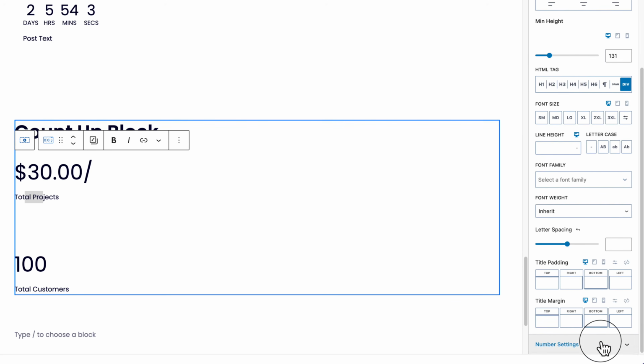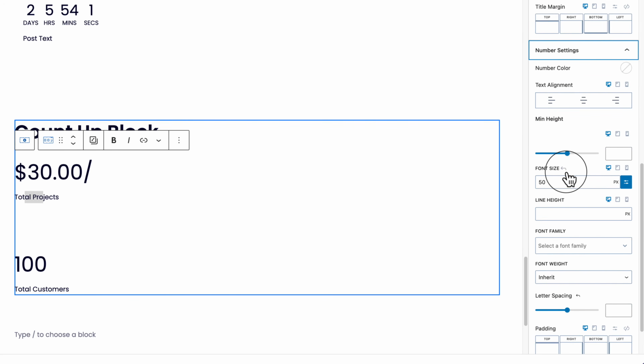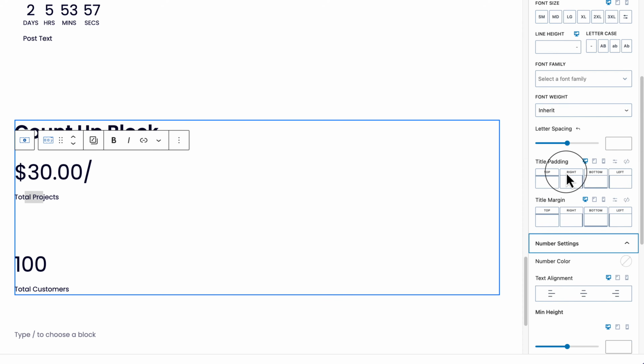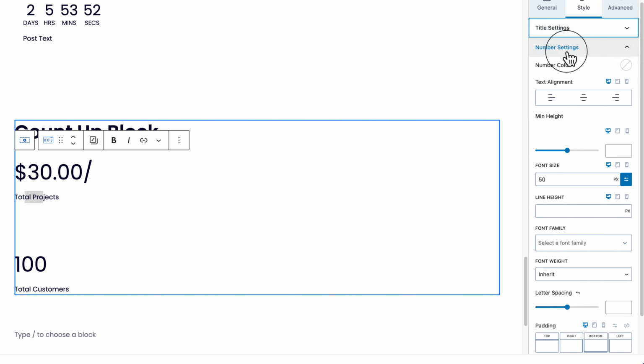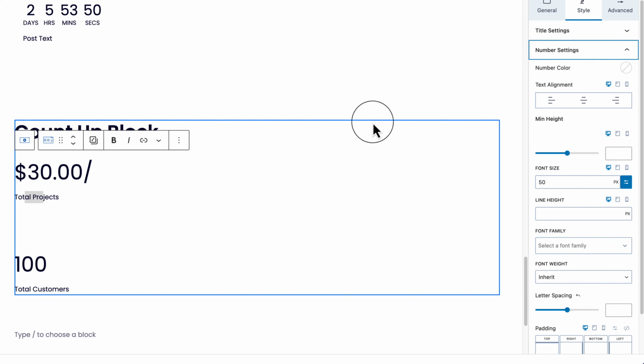So here is the number settings, which is where you can adjust the number font size for these numbers. So there are two options here. The first one is the title settings, and the second one is the number settings. And you have to understand when you're navigating and where you want to apply those changes. If you change anything under the number settings, it's going to change it here.